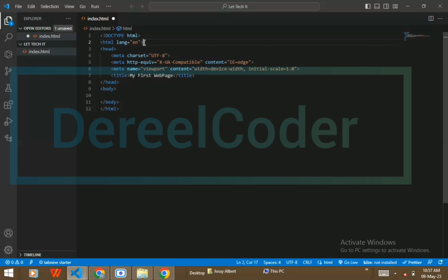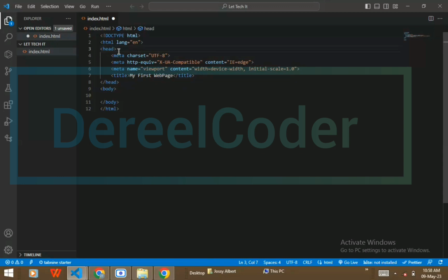Now, what are tags? Let me look for a simple example. Okay, let me just say a tag has an opening tag and a closing tag. As you can see in line 3, we have the opening tag, and if I click on it, line 8 will also be highlighted because they are both related. This is the head tag, this is the opening tag, and this is the closing tag in line 8. So that means for every opening tag, there should be a closing tag.